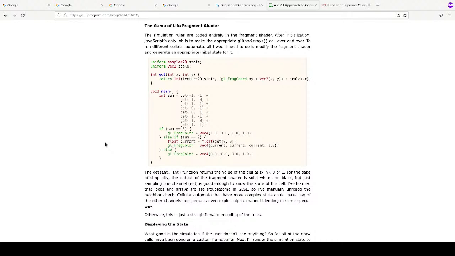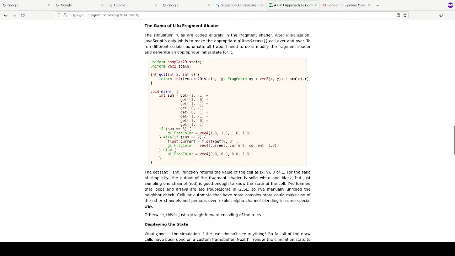But there are some things that I'm still not clear about in this particular case. One is, what is scale? Why are we sending scale? Second is, what is R? Texture 2D dot R they are doing, and I'm not sure what that is. I have no idea what R is. So maybe we'll start with understanding what R is.